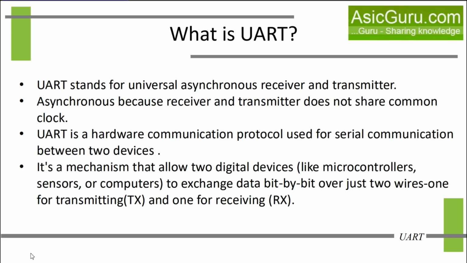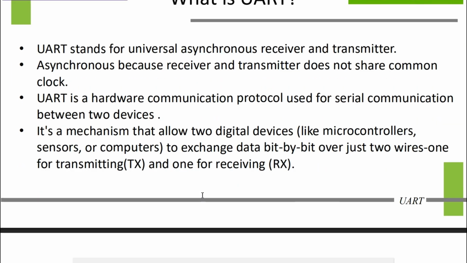So what is UART? UART stands for Universal Asynchronous Receiver and Transmitter. It is asynchronous because receiver and transmitter do not share any common clock. UART is basically a hardware communication protocol used for serial communication between two devices. These devices may be microcontrollers, sensors or computers. It exchanges data bit by bit over only two wires. One is for transmitting and one is for receiving.